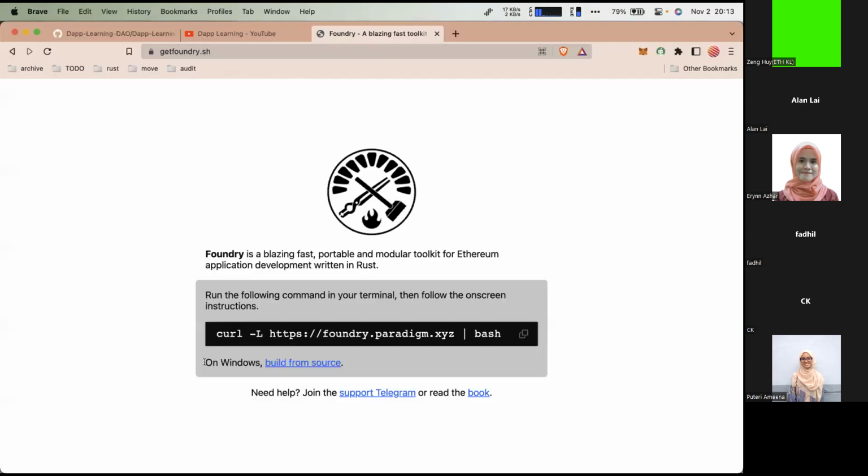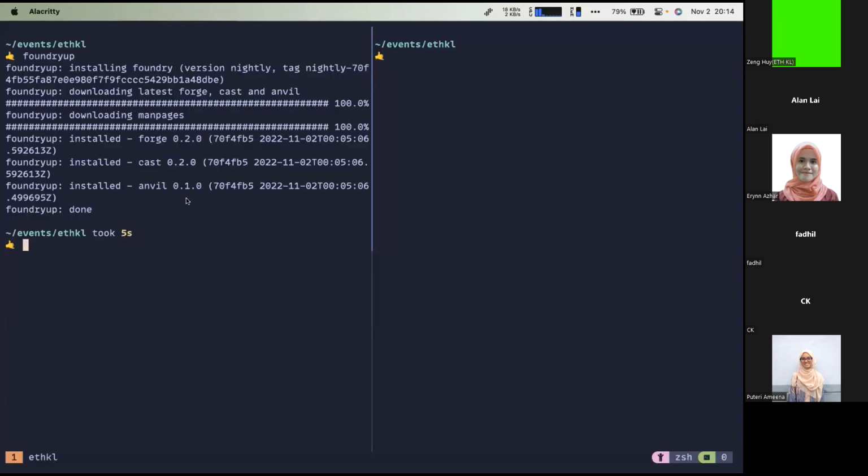However, if you are on Windows, you need to build from source. You need to install Rust, git clone the Foundry repo, and then build it from the source. You can look at the instructions on the getfoundry.sh website.